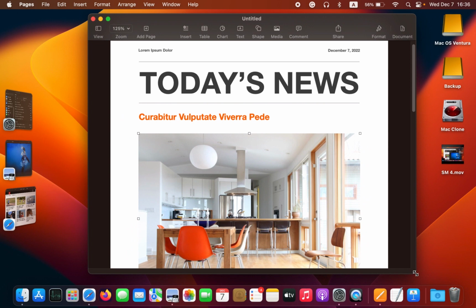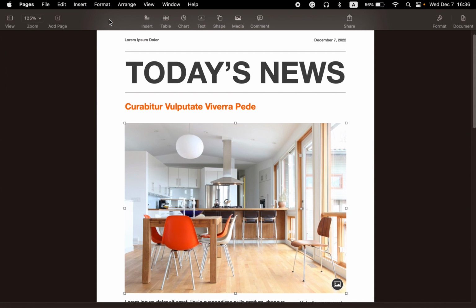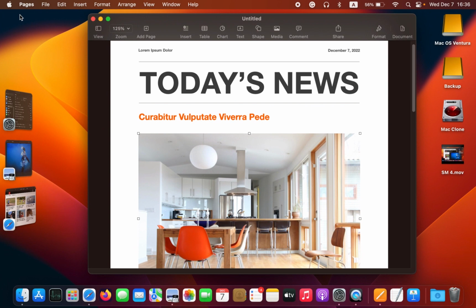To go to full screen mode, click on the green button in the top left corner of the window. To resize the window to its previous size, click the green button again. To send the window to the left side of your screen, click on the orange button.